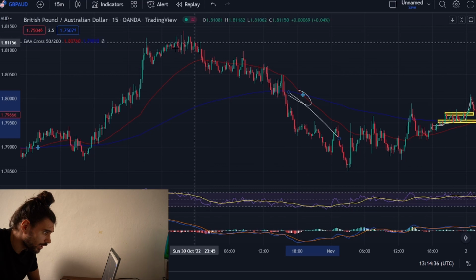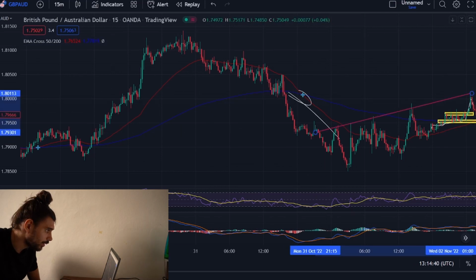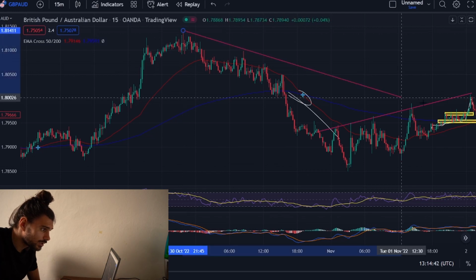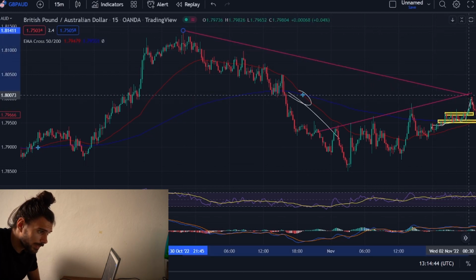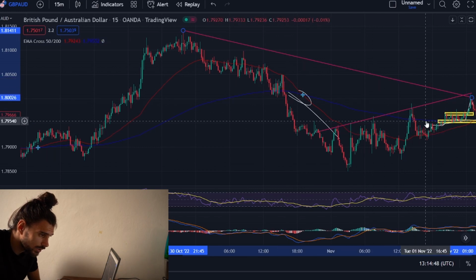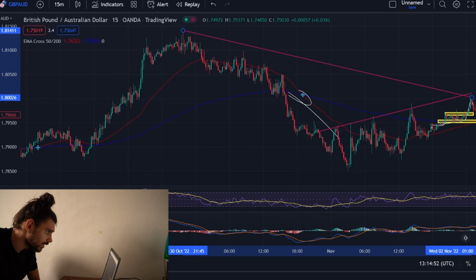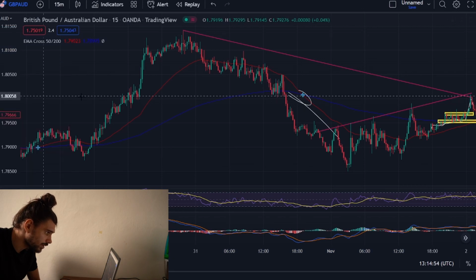The market went to the downside here, slightly went to the upside, forming kind of a bearish flag somewhere in this area. Now we're breaking the structure, so now going back to the lower time frames and looking for my trade where the market broke the structure. So here on the 50-minute chart, it's pretty much the same.